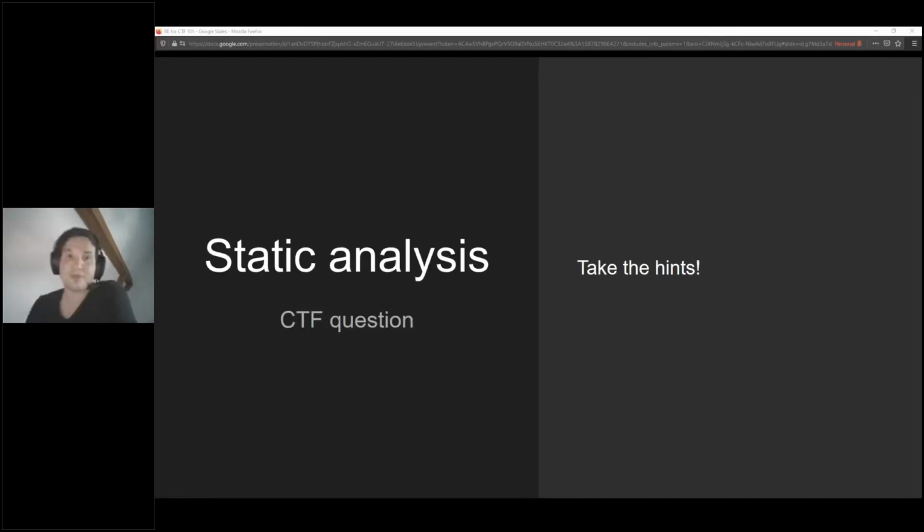Also, sometimes go back to the challenges and read the hints again after you solved it to kind of understand what the hints meant. And maybe you missed something, maybe you skipped something. You can go to the CTF creator and say, I don't think you meant it to be that way, and it'll be a very interesting exchange.